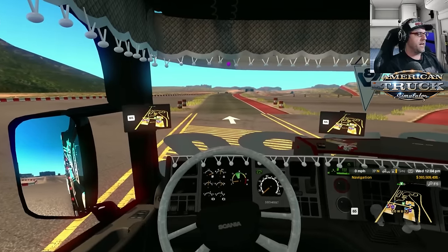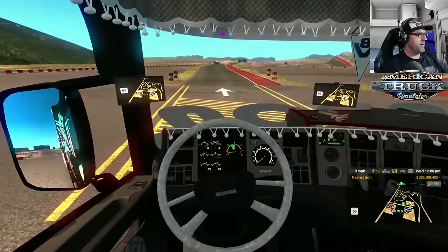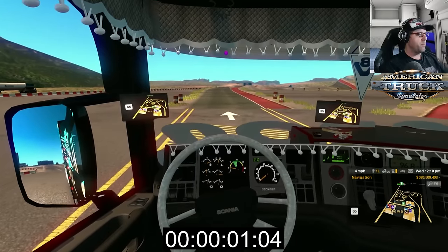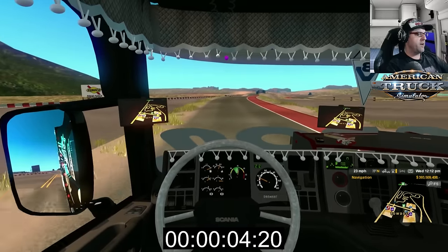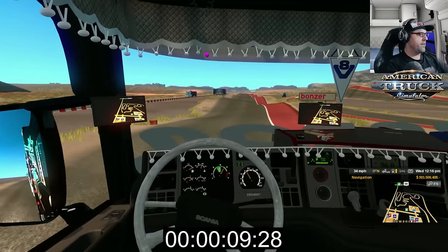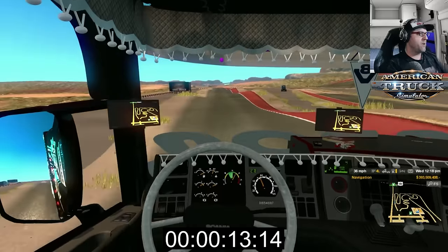Alright, so starting off, here we go. Are we ready? So, 3, 2, 1, go. Now, down the bottom, you will be able to see a timer when I actually edit this, and it will show you the actual time that this truck will take to get through here, that I can get it through here anyway. So here comes Bonza. We're going over Bonza now.